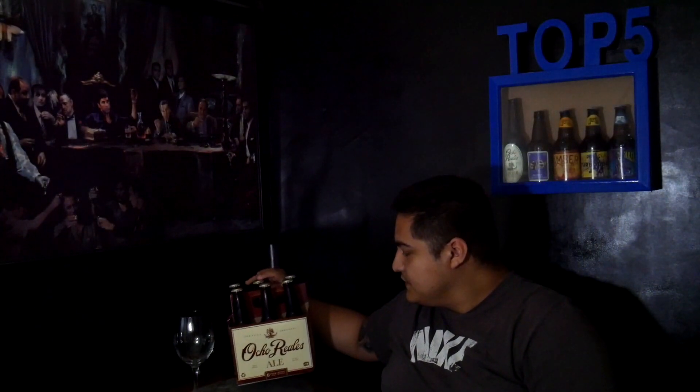The packaging is basically the same as the Pilsner — it's showing consistency. It has an amber reddish type of color. It says 'cerveza artisanal,' which basically means 100% craft beer. The brewing company Ocho Reales lets you know what kind of beer it is — an ale — shows you it's 100% malt, 5% alcohol by volume. I absolutely love when companies do that. It gives a little description of who they are, and on the side it mentions the history of Ocho Reales and how they abide by the German purity laws, which is exceptional.